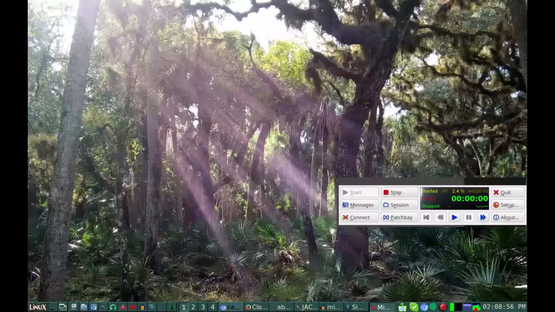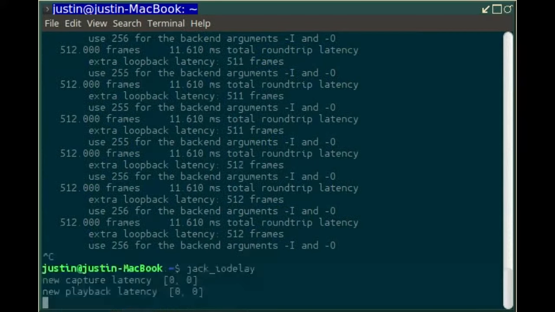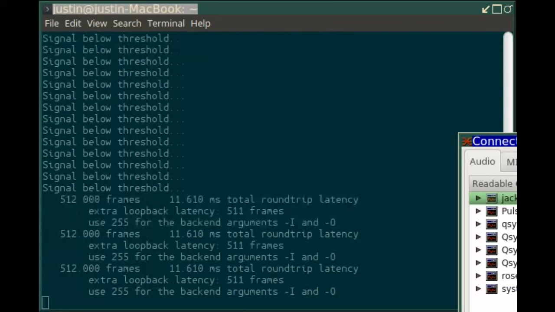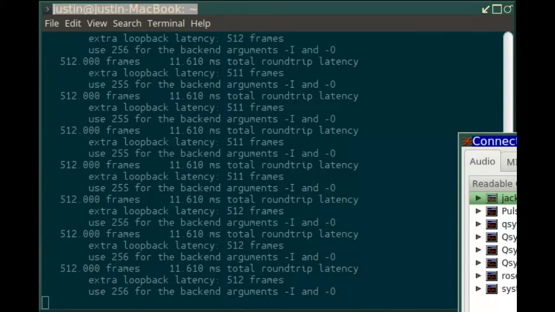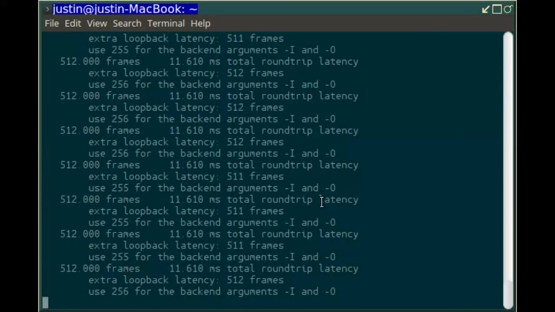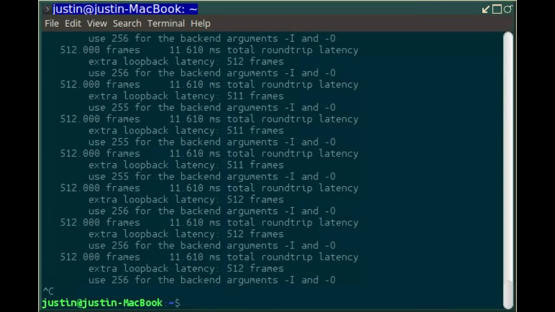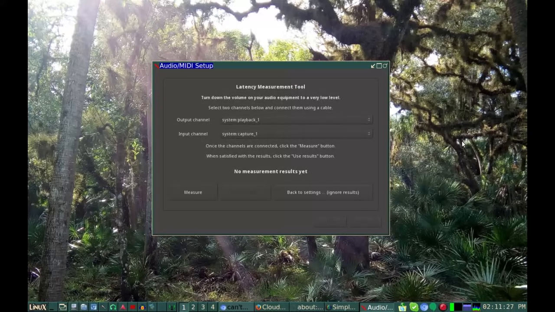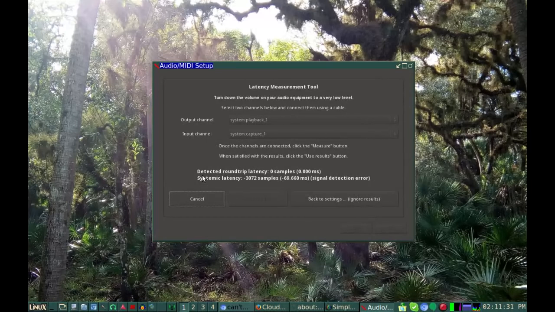But who wants just one DAW anyways? Not me. Both Ardour and Mixbus have latency compensation features. Ardour isn't built in, but if you use the Jack I/O delay program that I was talking about earlier and enter that into QJack control, it does seem to work. For Mixbus, there's this nifty little tool that allows you to measure your latency right as you open up your project, and then you can enter in the recommended settings by the program, which is essentially, I think, just Jack I/O delay as well, but just integrated right into Mixbus. Either way, they both seem to work just fine when you overdub parts, and everything sounds on time to me.